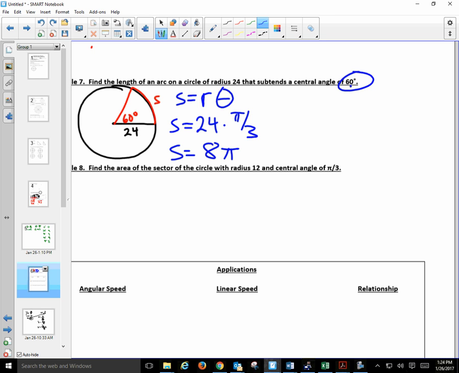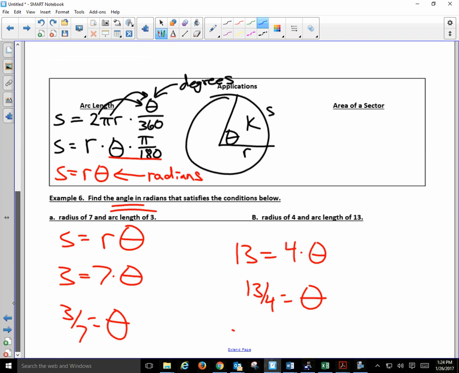Let's flip back, and instead of talking about arc length, let's talk about the area of a sector. K is the variable that refers to the area of a sector, and the formula is pi r squared. That refers to area, but we don't want the area of the entire circle. We just want the angle divided by 360. Now again, this is if you're working in degrees.